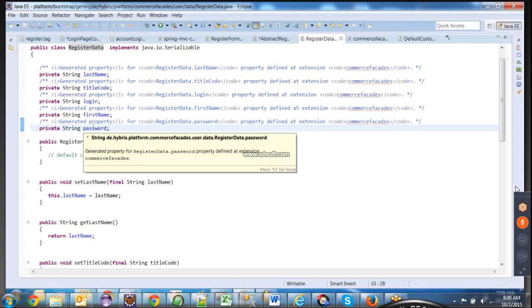So I create a new type in my items.xml file. Just imagine, in my items.xml file, I create Nike customer extends customer. Whatever customer item type is there, I will try to extend it, and I will try to create Nike customer. In my Nike customer, I will add extra 3 attributes: date of birth, gender, and whatever extra field. Those 3 fields I will add. Now those 3 fields, because I have added, when I do the build, my model class will contain those 3 extra fields added.